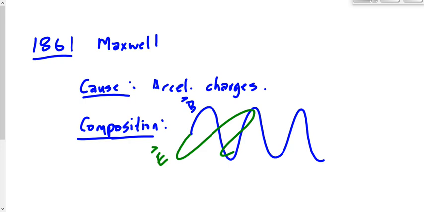What do we know about the direction of propagation or the movement of these two fields? What do we know? Listen carefully to what I just asked. What do we know about the direction of movement of these two fields? If in doubt, go with perpendicular, right? If one's on the x, one's on the y, it's going to move on the z-axis. If one's on the x, one's on the z, it's going to move on the y-axis. So this electromagnetic wave would travel either this way, or you could say that it was traveling this way, but bottom line is it's perpendicular to both of those waves. Does that make sense? All right.